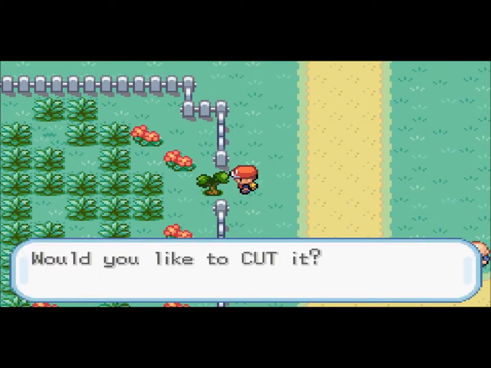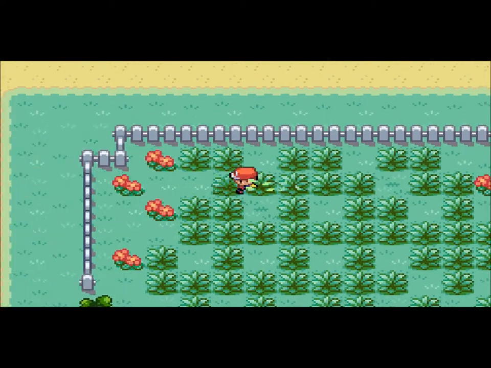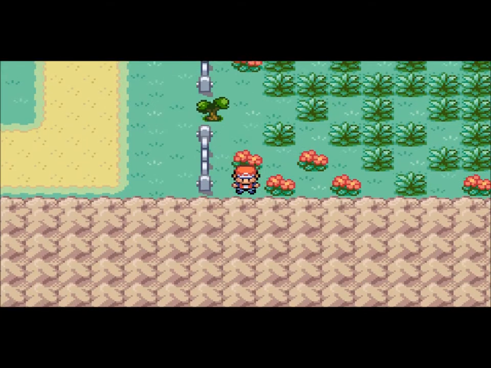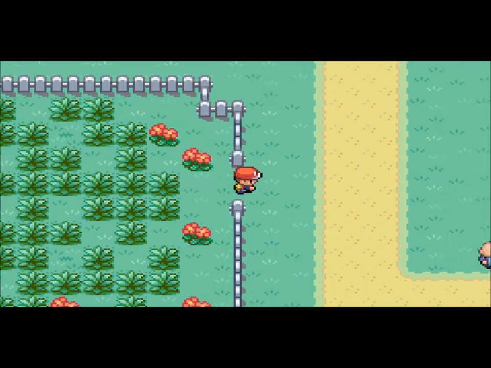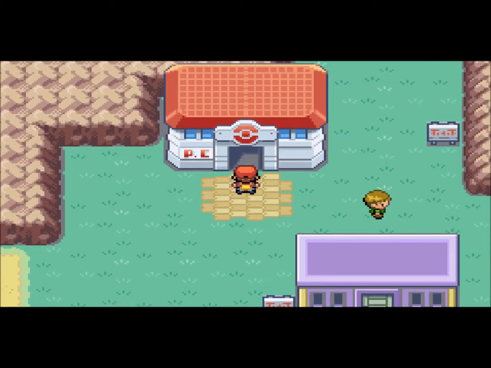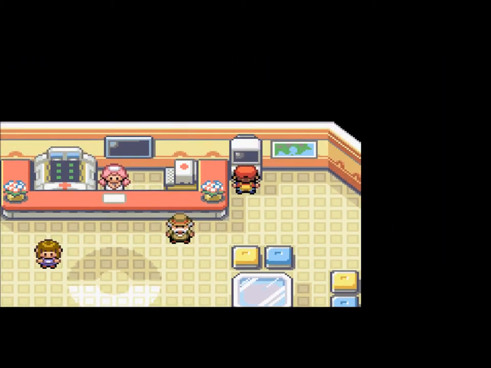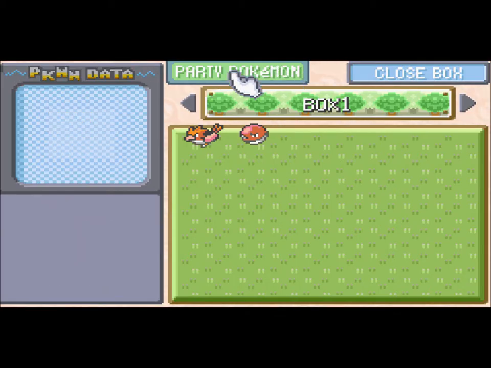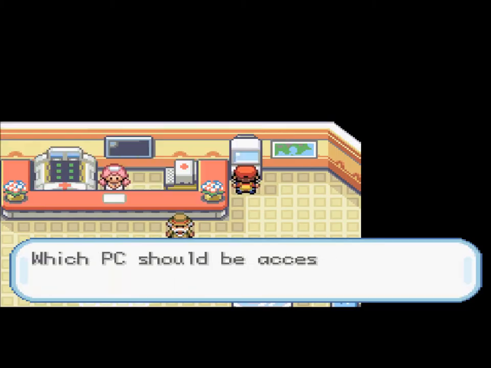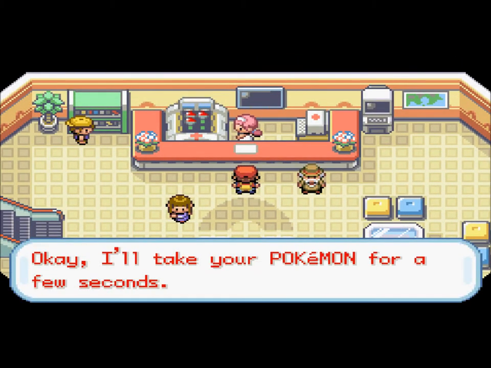Oh yeah, here is the secret route thing. Meowth, look at that. Please tell me I didn't just... Oh, man, I put Johnny in there for no reason. All right, let's just go back. I might as well go back anyways, when it's not that far. Okay, wait a second. Move. Johnny, you can go back. Peace out. And then we're gonna heal, I guess.